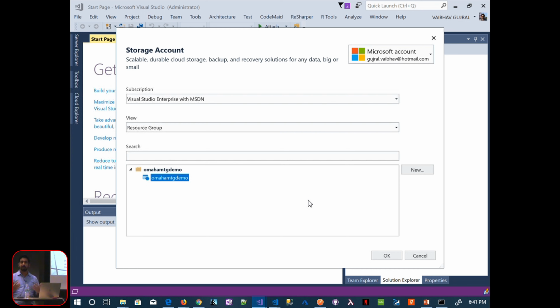Some questions we should ask before deciding whether we should go with the consumption plan or app service plan. Some of them might be whether the existing resource can be leveraged. To be precise, whether the current app service plan can be leveraged or not. Is the function supposed to run continuously? If it is, it makes much more sense to put it on app service plan with always on. What are the CPU and memory requirements to run the code? As I was sharing earlier, under consumption plan, we can only have 1.5 gigs of memory. If we need more memory and more CPU, we should probably go with the app service plan.